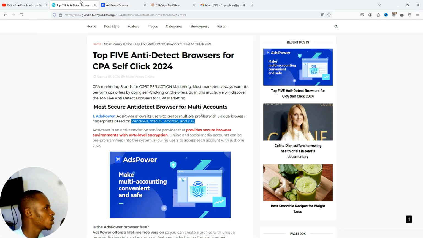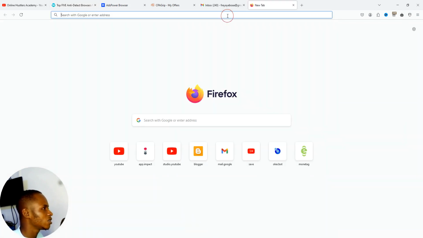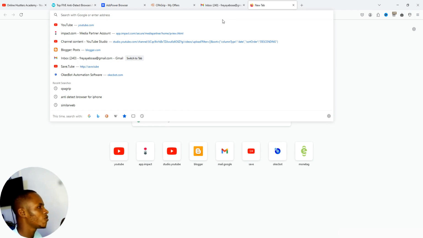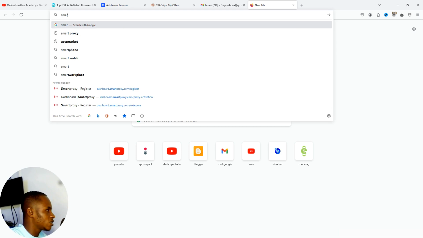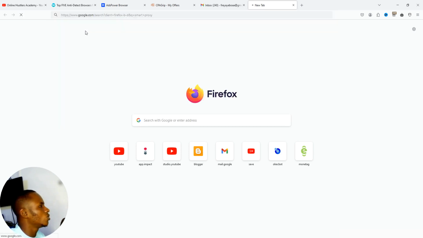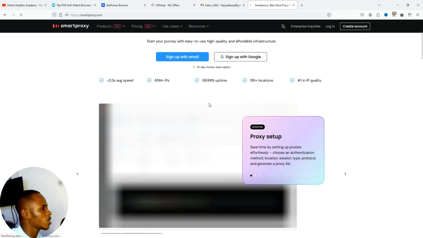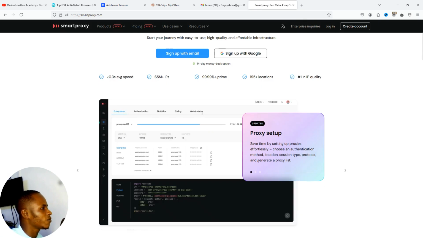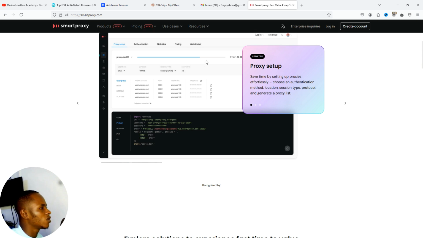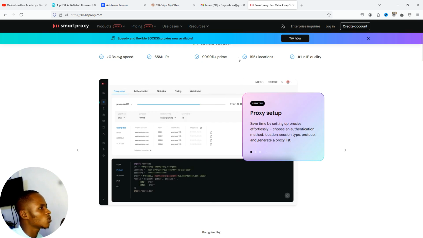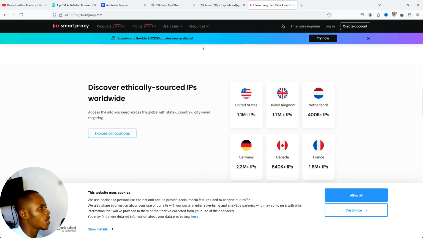So it's very simple. All you need to do is go to your proxy service and just copy your proxy details. The proxy service I'll recommend for you is Smart Proxy. So if you want me to do a video on it, I'll just record a video and show you how you can sign up to Smart Proxy. This is the best of the proxies that I've used before, and it's the best for me. I'll recommend it to you guys, and you can also go and use it. So you have SOCKS5, like what I showed you on the platform earlier on.